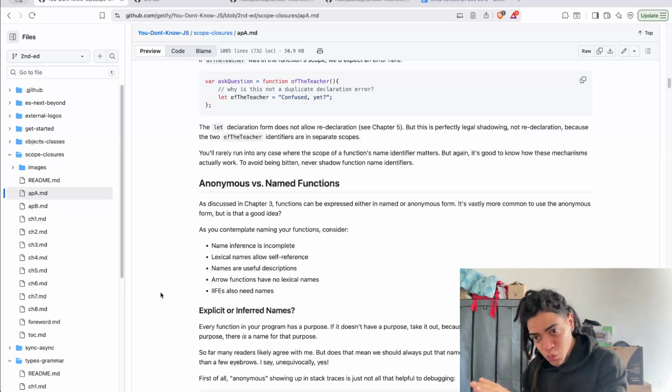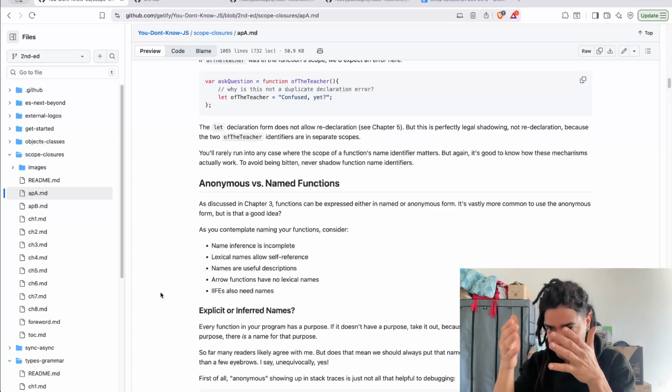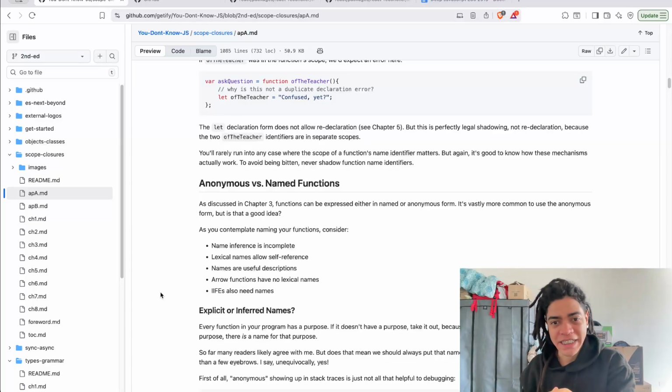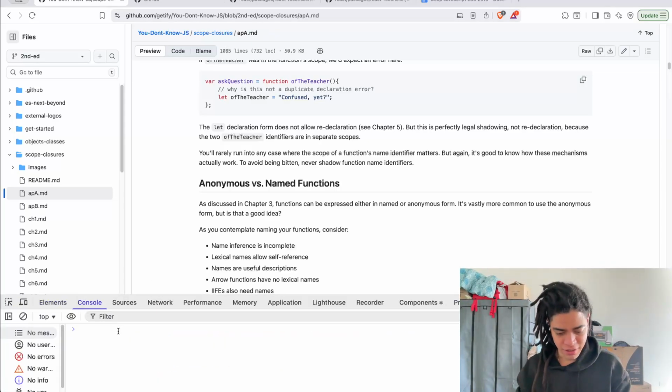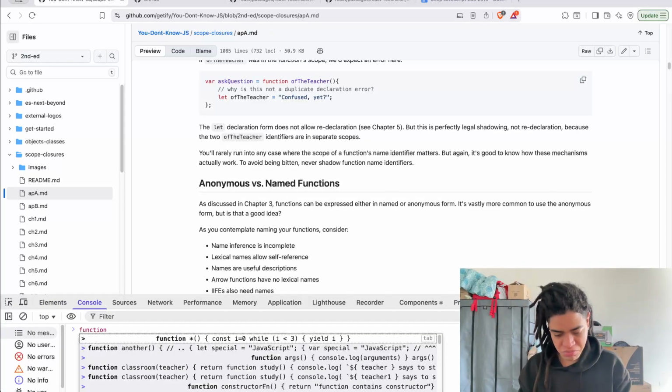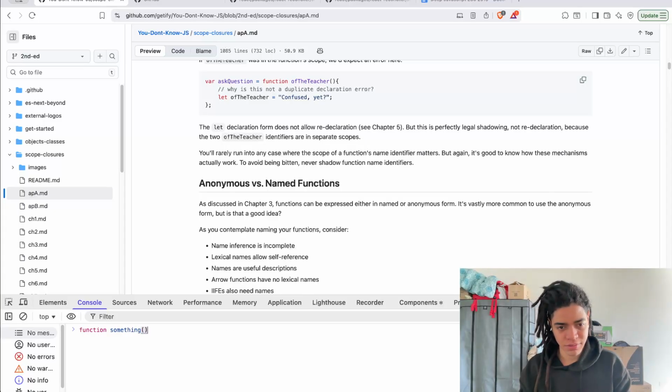And the way we know that is by using hoistable examples, like this. Say function saySomething, all right? And then you define here, so saySomething, all right?